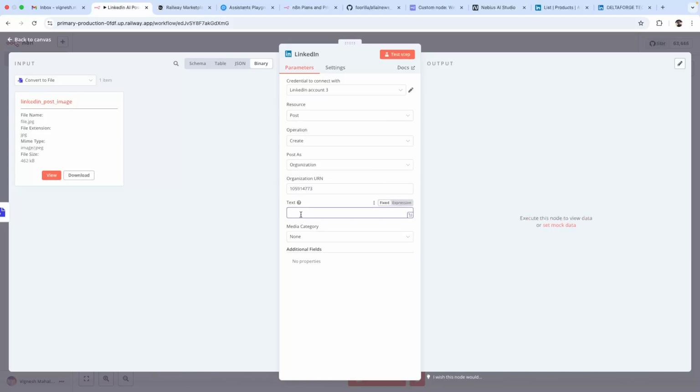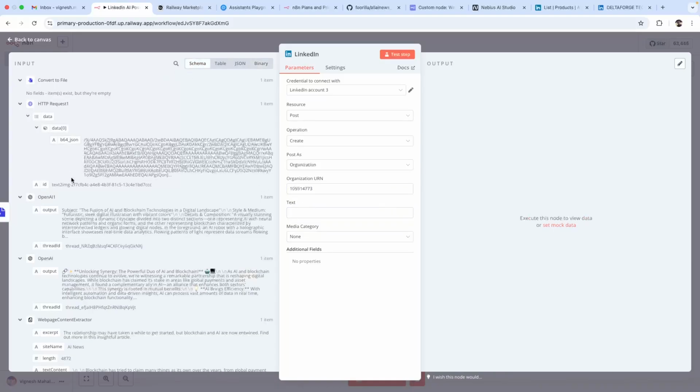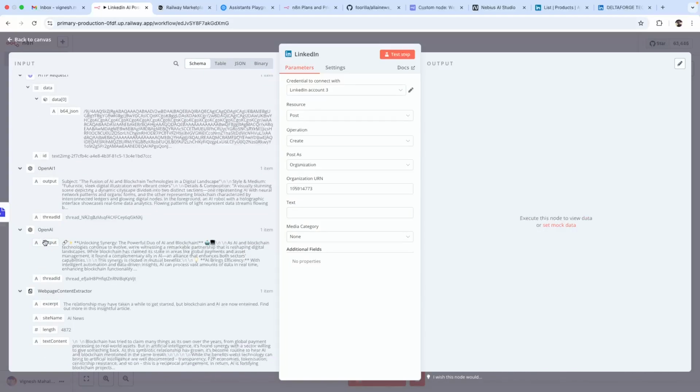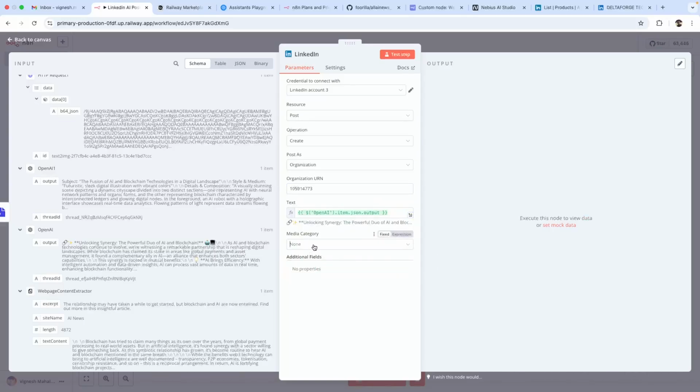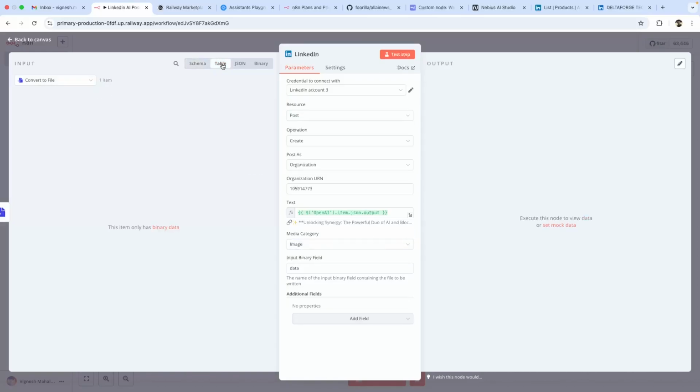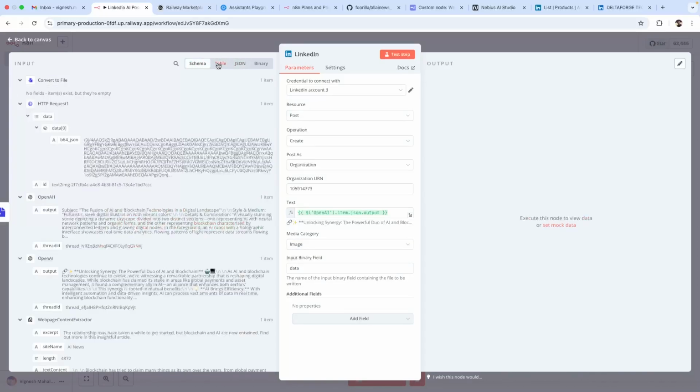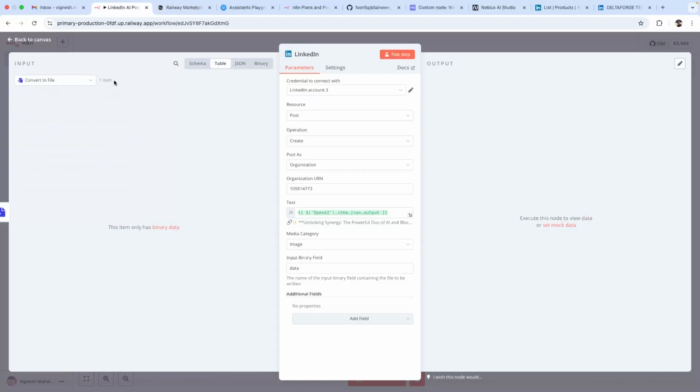And for the text, in one of our previous steps, we have the LinkedIn post, right? We have it here. So I'm going to put the text here. And then we also want to post the image. So I'm going to click image, and then it needs a binary field, which is the data that you have created in the previous file. We have one item. Okay, the name of the binary file is LinkedIn post image that we gave. So I'm going to just copy that and paste it here, LinkedIn post image, and I'm going to click test step.